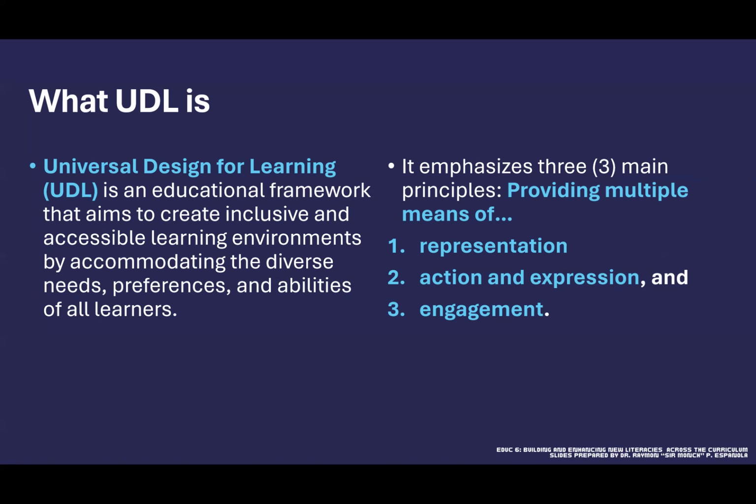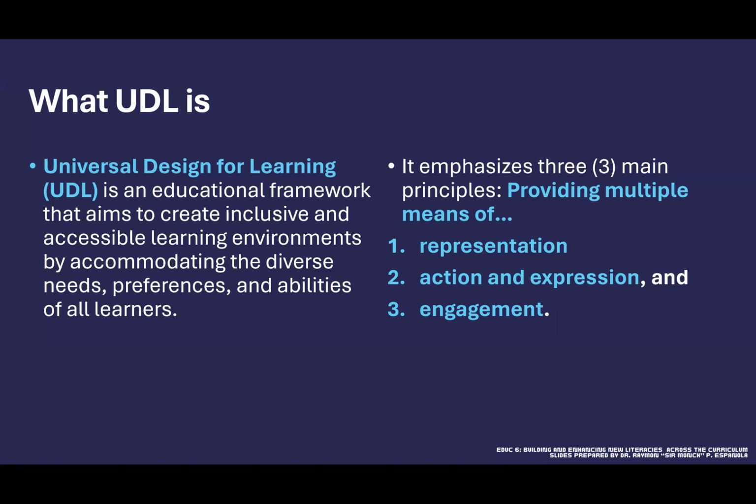So, how can you accommodate all learners? You can do it if, according to this framework, the universal design for learning, you create a learning experience that is very inclusive and very accessible. Later on, you will realize that this is also a perfect model to support multiliteracies or new literacies.